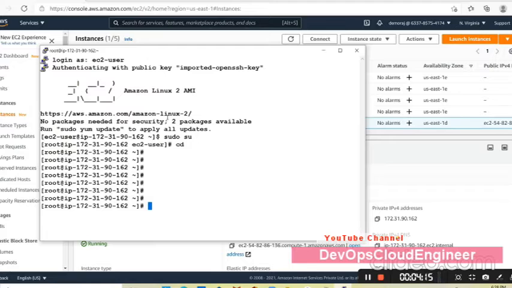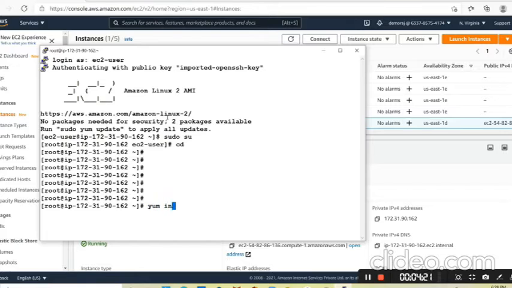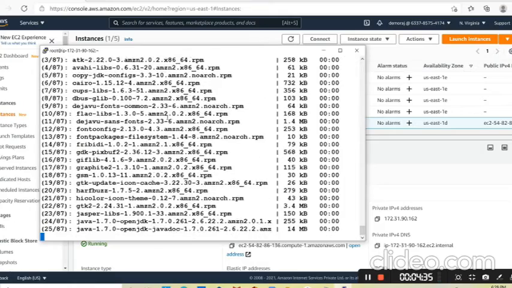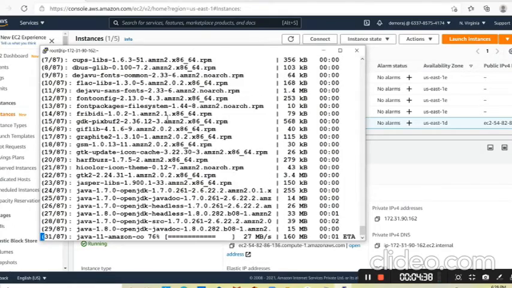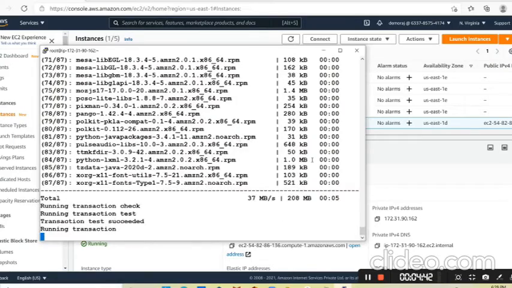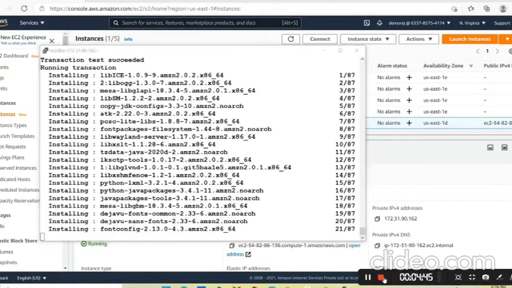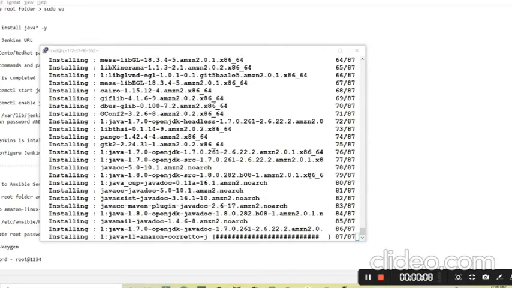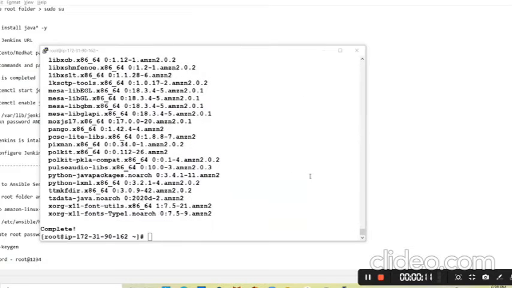To install Jenkins, first of all, we require Java. So yum install java star. Let's see, it has started installation of Java files. Installation is going on.